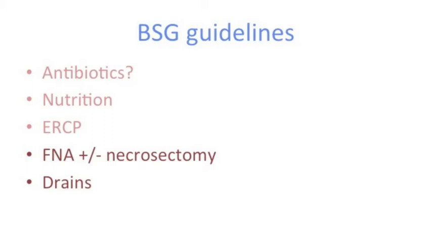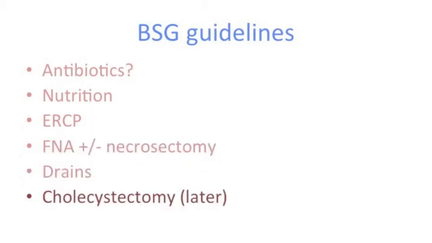And if there is evidence of infection, either on CT or through that microbiological analysis, then the patient should then go on to have either necrosectomy or debridement, or perhaps some drains might need to be placed in infected pseudocysts or abscesses. So if a patient has had an episode of gallstone pancreatitis, then the guidelines say that they should have a cholecystectomy within 2 weeks of the patient's discharge. Obviously, as long as the patient's fit enough.